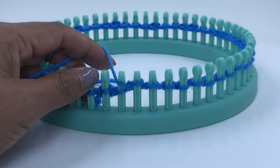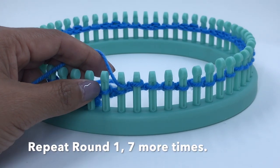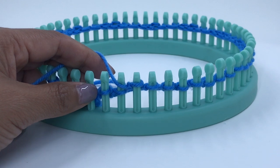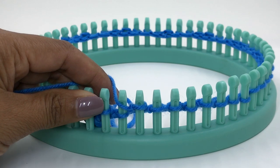I have reached the end of the row. I am ready to begin round 2. You will repeat the same instructions as round 1 for round 2 through 8. After round 8, I will come back and I will show you how to do the stitch pattern rounds. We'll see you at that point.